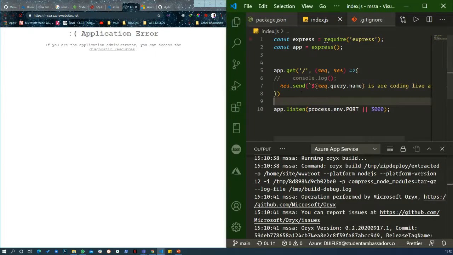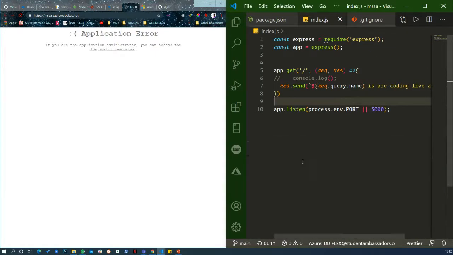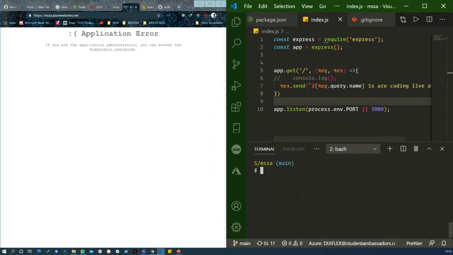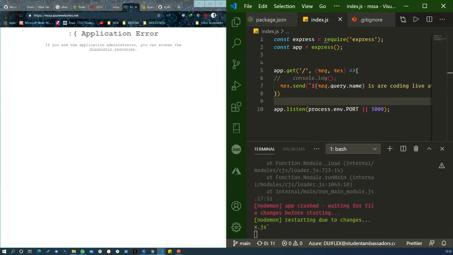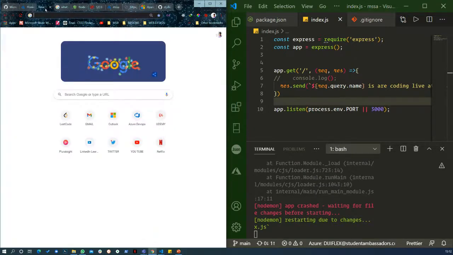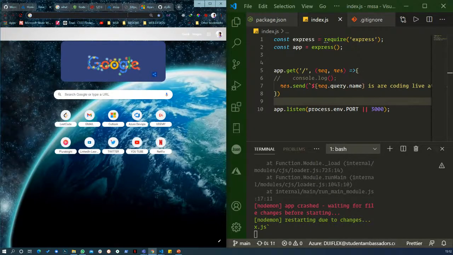So I think the demagogues are failing us. Let's see what's wrong. Process.env, the first bash. Okay, let me go to the local browser and see if the application is still running on the specified port, 127,000.